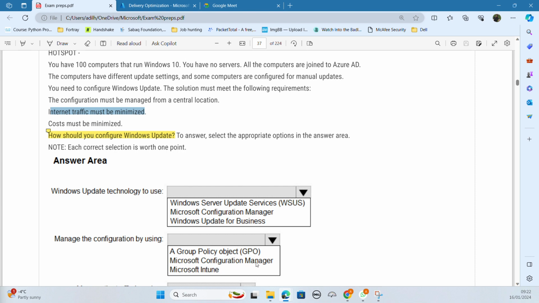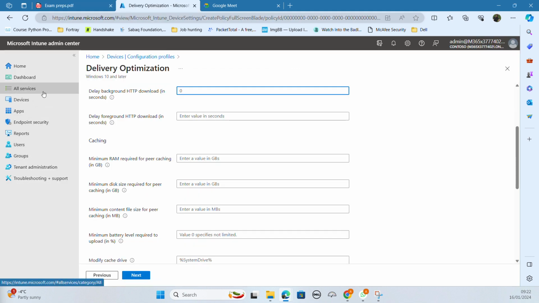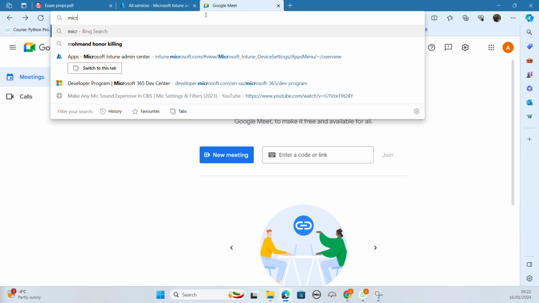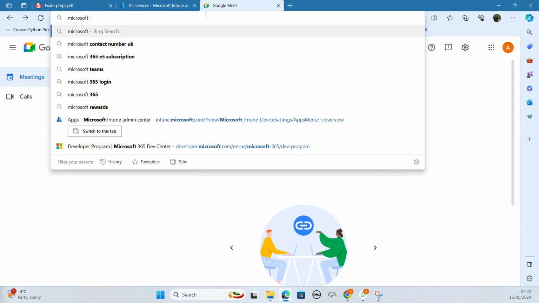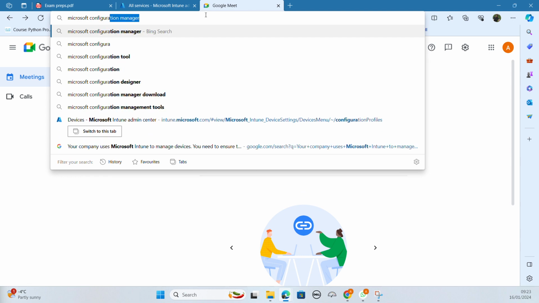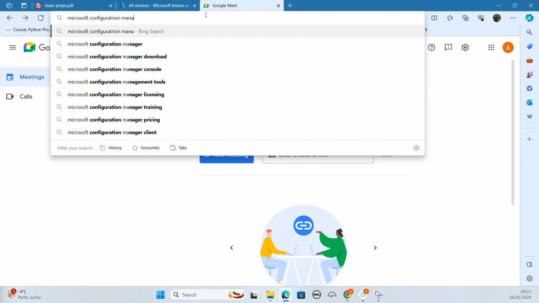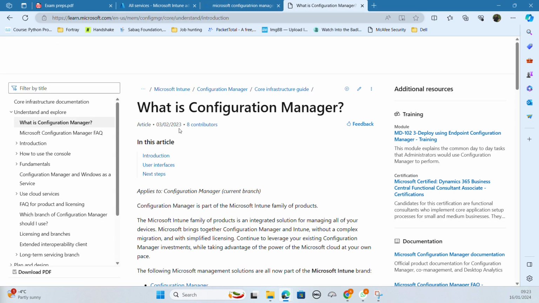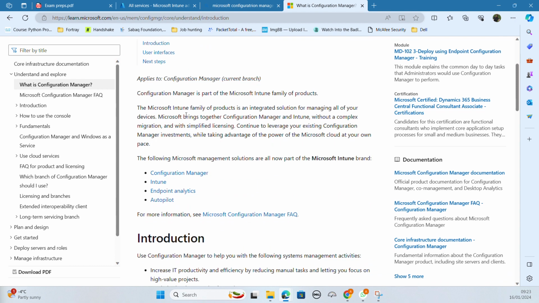Microsoft Configuration Manager is not even here. You see, Microsoft Configuration Manager, that is a different feature, I believe. What is Microsoft Configuration Manager? If we go, Microsoft Configuration Manager is a part of Microsoft Intune, an integrated solution for managing all your devices.